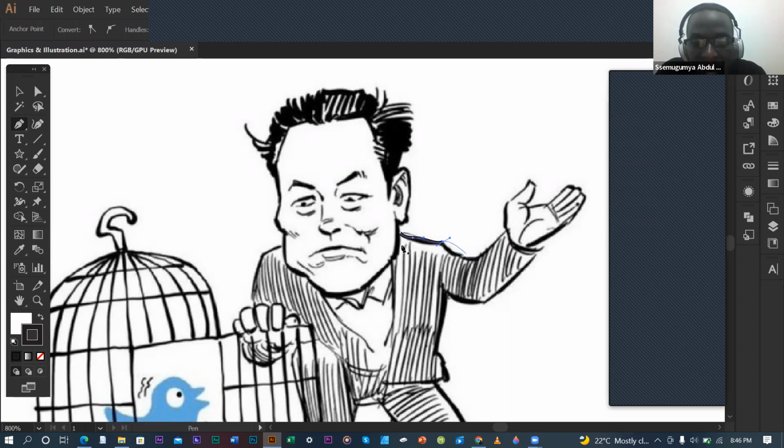So what will I do? I'll create my first point, come here, click and drag, press Alt, and click in the middle of this to break that. Then come to another point, create the curve, break. Come to another point, do that. Alt, break. Press another point, proceed like that. And I'll carry on until I'm done with this image right here.